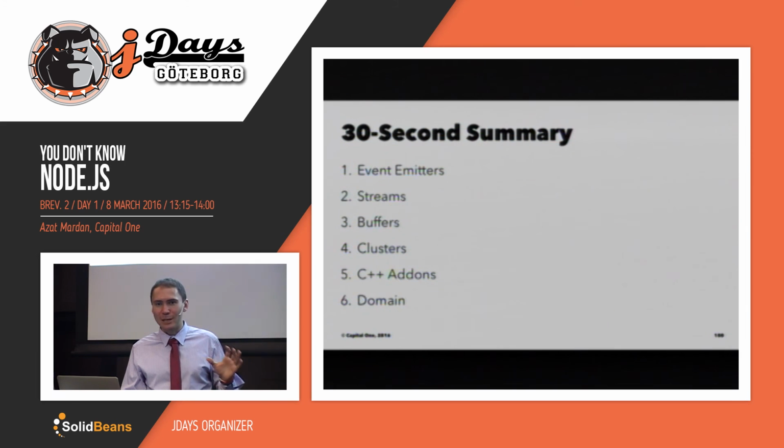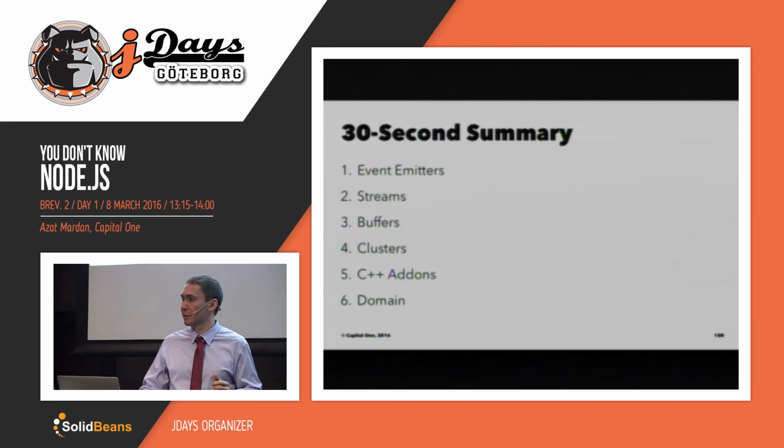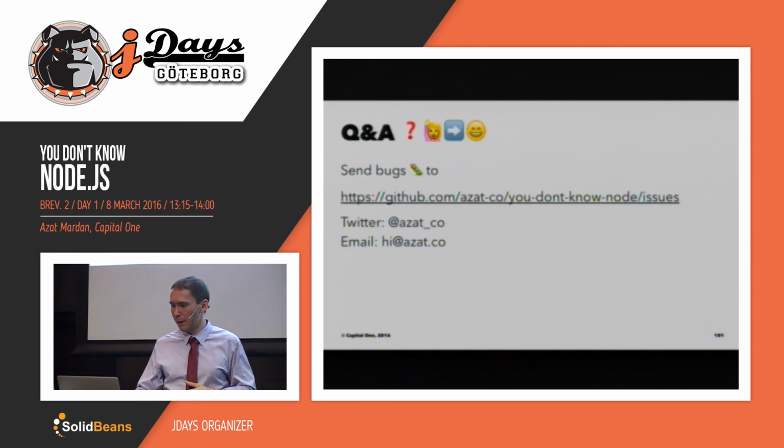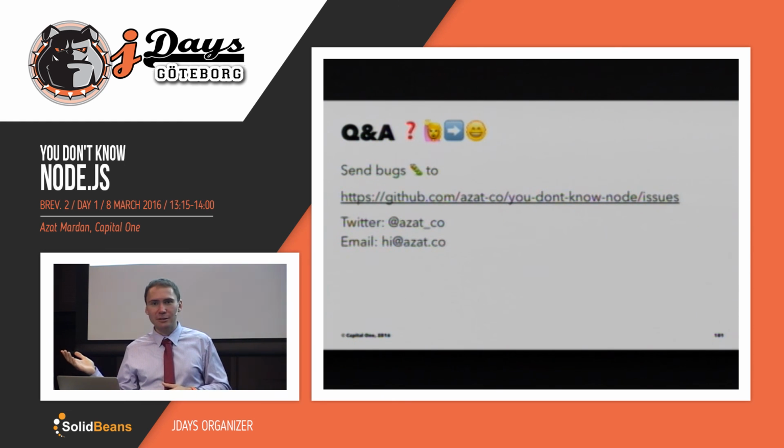And then domain, it's one of the approaches to handle asynchronous errors. Because when you're working with asynchronous code, you need to shift your thinking, especially if you're coming from the Java world, where it's mostly synchronous code. When I'm teaching Node.js courses, I see Java developers, and I think that's the hardest thing for them, to start thinking asynchronously. And then the debugging and error handling could be challenging. Okay, so questions?